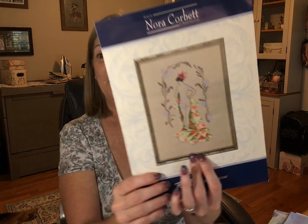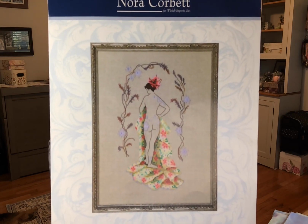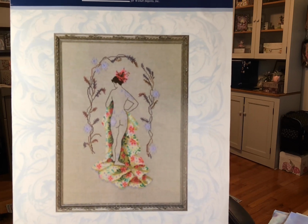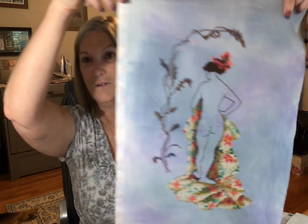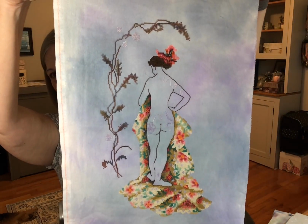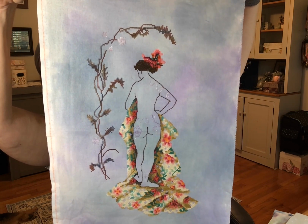Okay, on to things I actually stitched on. Floral Dream by Nora Corbett. This is the pattern. And I'm going to put a picture right here showing where I was in the April video, so that you can compare it to where I am at now, which is here. So it is getting close to a finish.